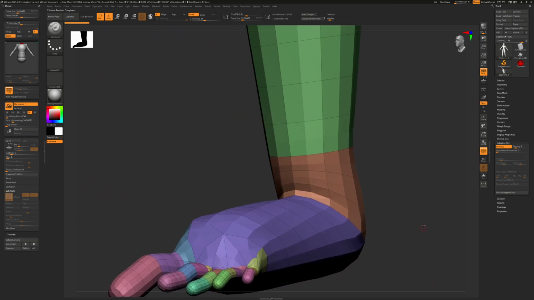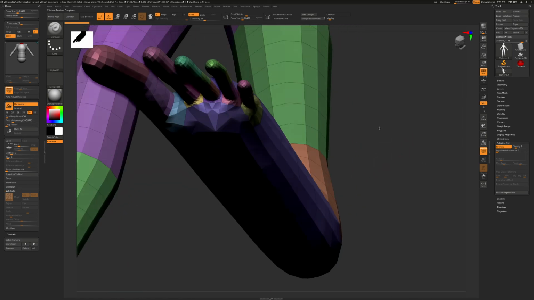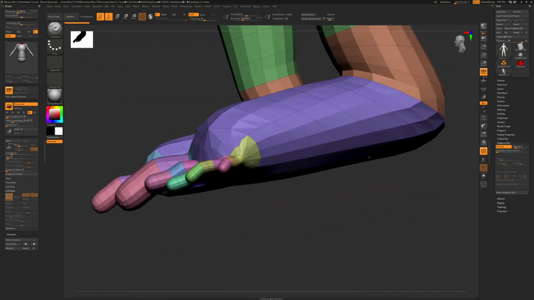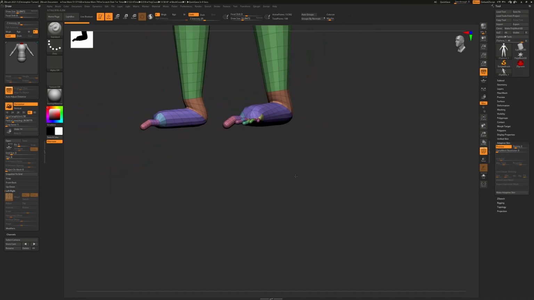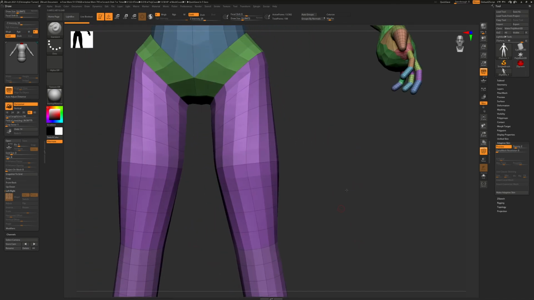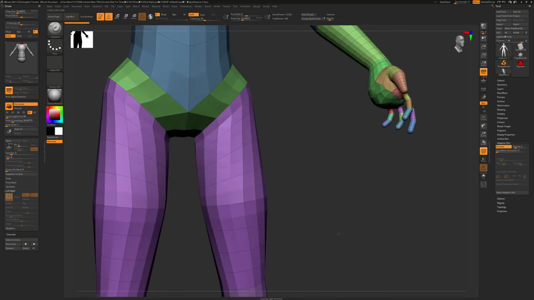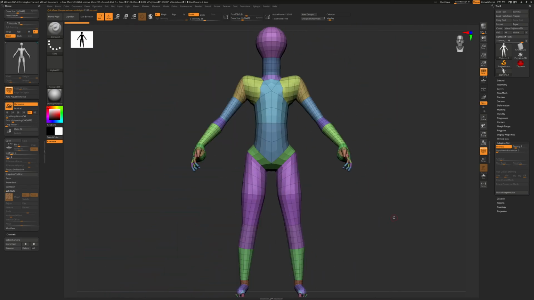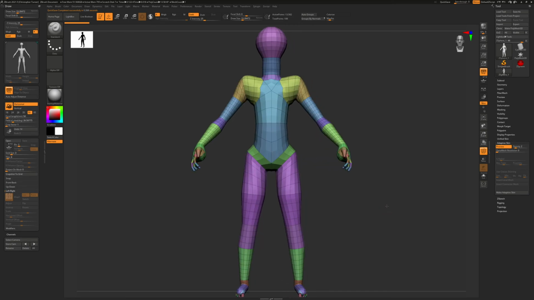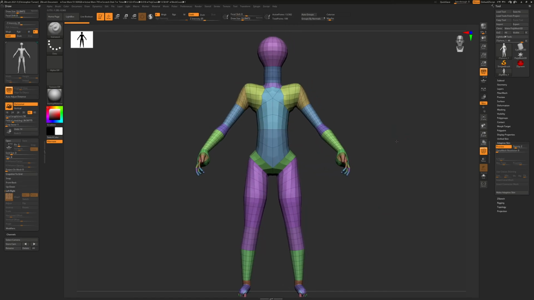I'm going to look down here at her toes and make sure that there's nothing very wonky. And no, that looks okay too. Again, it's not really the shape of a foot, but that'll come a little bit later when we start adjusting this. And for the most part, I'm pretty pleased with everything that this has given me. I've now got this Q-tip character that I can give to an animator so that they can start doing their rig. And for my work, I'm actually ready to start putting some anatomy on this.